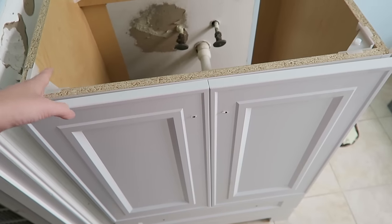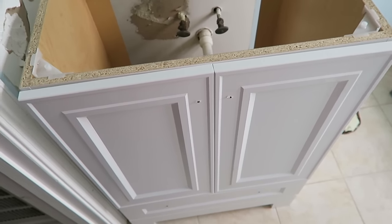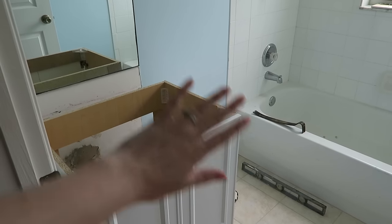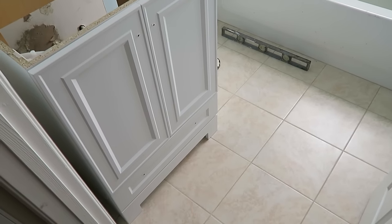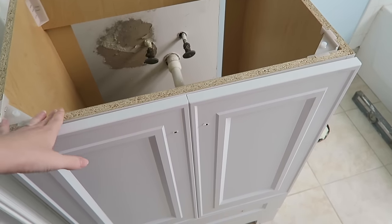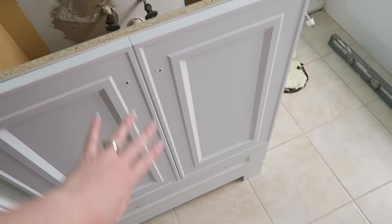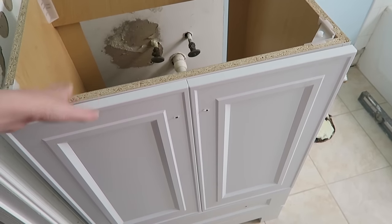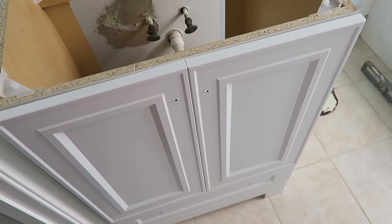If you watched previous vlogs when we were first talking about the bathroom renovations, there were a couple different vanities we were choosing between. Now that I see the white in here with the white tub and the blue wall, I just think it looks really nice, fresh, and clean. I like the way it looks with the floor - it looks really bright and open. So I'd really like to stick with a white vanity. I'm sad this one didn't work out. We're going to Lowe's to see if we can find something else, and hopefully tonight we'll finish up the bathroom. We were able to pick a new vanity out and David's in here painting where the old vanity was.